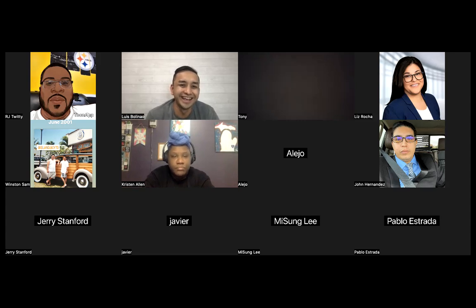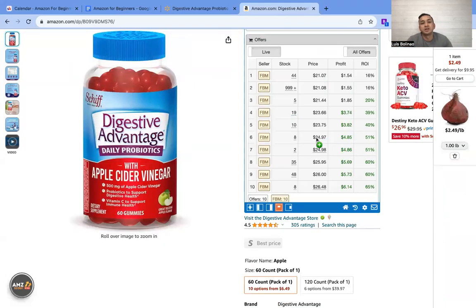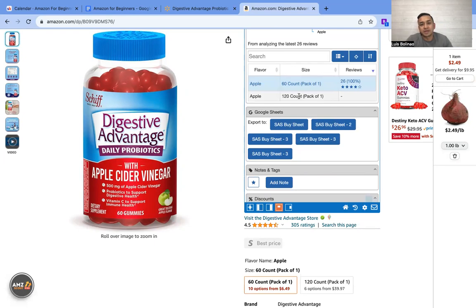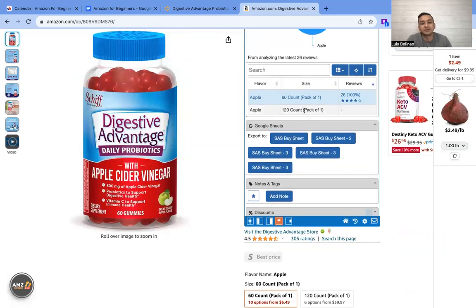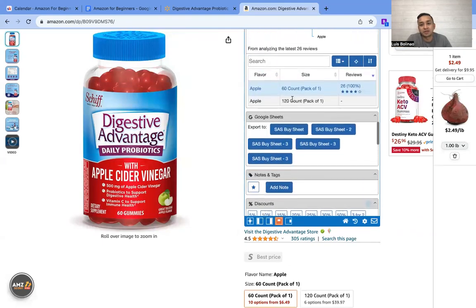You get it, because of the other variation, right? So I think I just removed that example. Or wait a second. Okay, it's still here. So yeah, this one's a bad example, but if the other variations are also getting a good chunk of the sales, then yes, I would source that exact variation. So for example, this one is getting, let's say, 50% of the sales. So now I would look for the same product but 120 count.